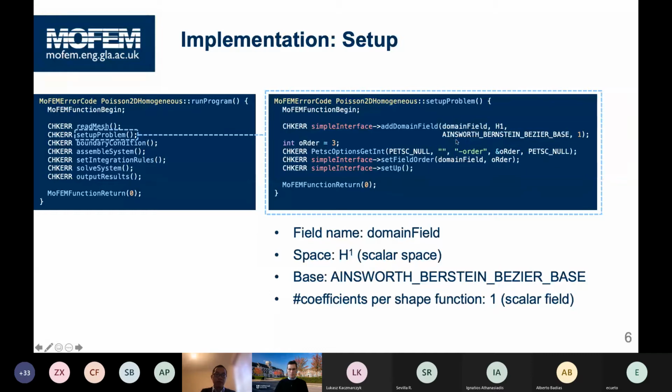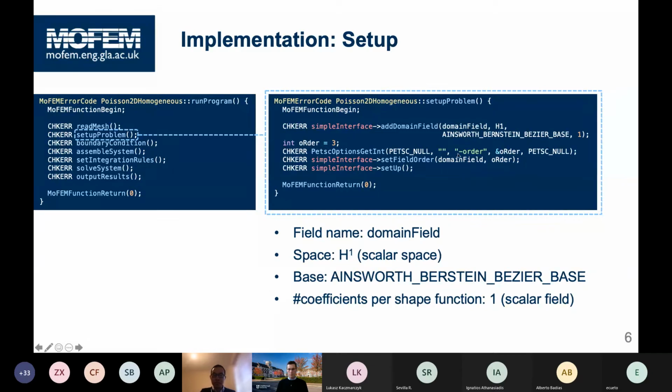And here we have the base function. In this case, we use the Bernstein-Bezier base as Lukasz introduced. The coefficient 1 over here represents the number of coefficients per shape function. And here we have the scalar problem, so it is 1.